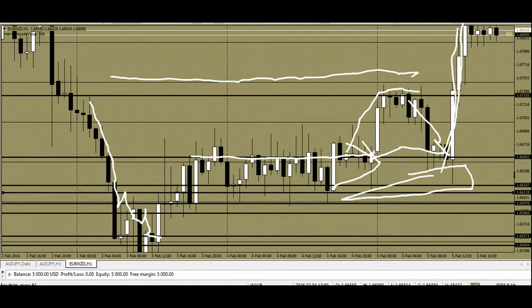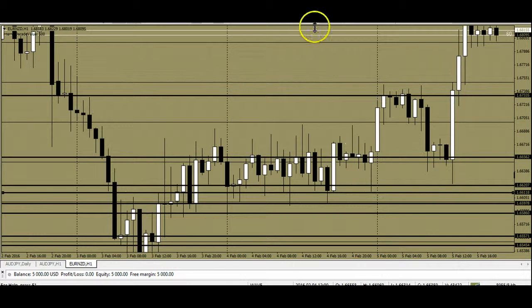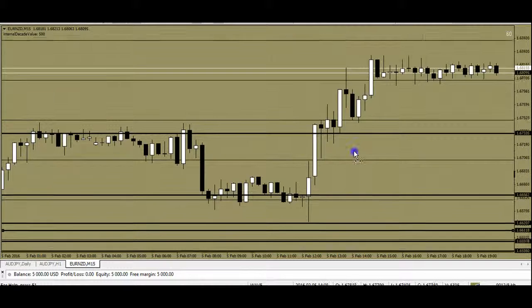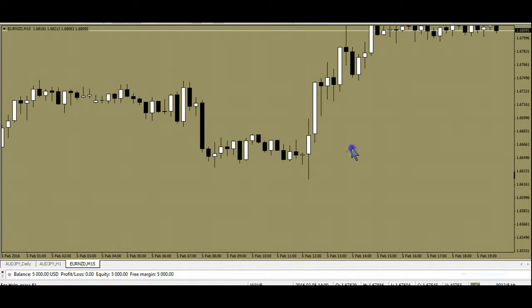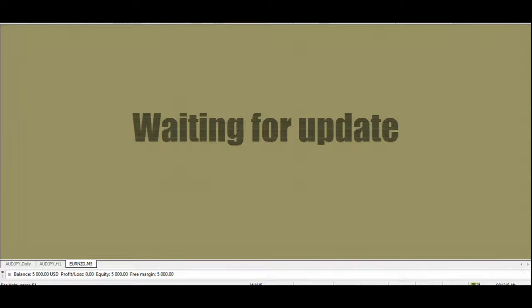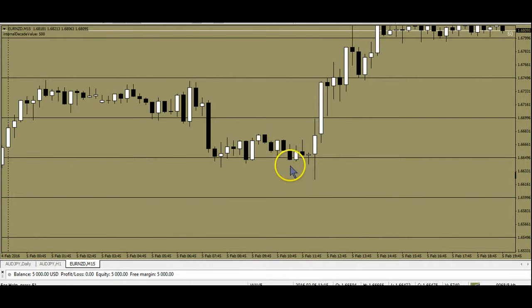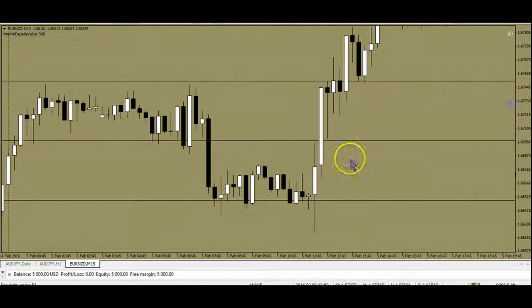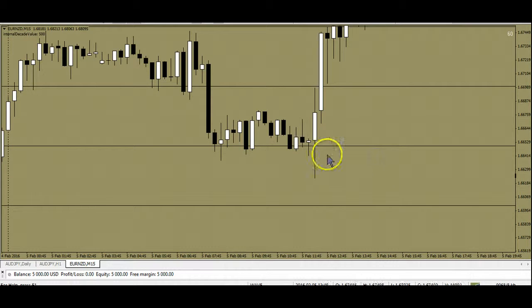But wow, you're looking at running a 35 pip stop on a 15-minute chart here. This is ridiculous, this pair. Go to a 15-minute chart and you can see it's brutal. Now even here, look for 50 pips on this thing. This 50 pips, you just made in 50 minutes. You made 100 pips in 15 minutes, right? Hand placing buy stops above this top like a lughead. Now you could place buy limits at the retest at the 50-yard line with a 50 pip stop. You never got stopped out.